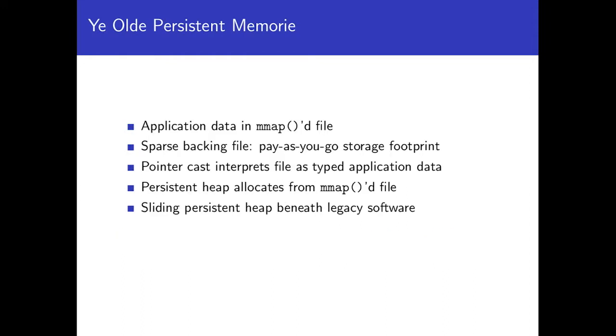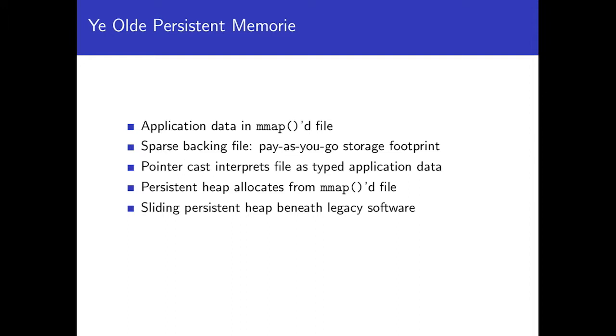Indeed, we have. If you take a handful of techniques and idioms and tricks and connect the dots, you realize that it has long been possible to practice what I will call the persistent memory style of programming on conventional hardware. Ordinary volatile DRAM and block addressable storage. How does it work? Well, the application lays out its data structures in memory mapped files. Typically, the backing files containing persistent data are going to begin life as sparse files, because logically enormous but zero footprint sparse files give us a nice pay-as-you-go resource footprint.